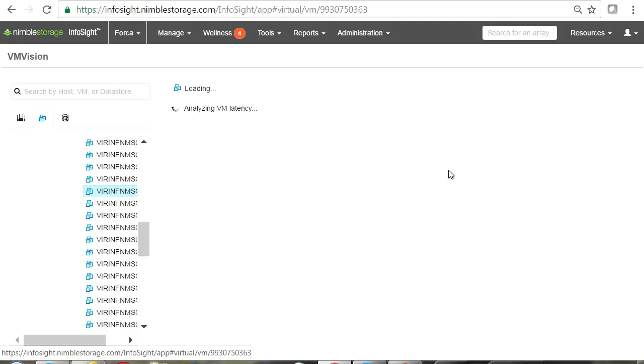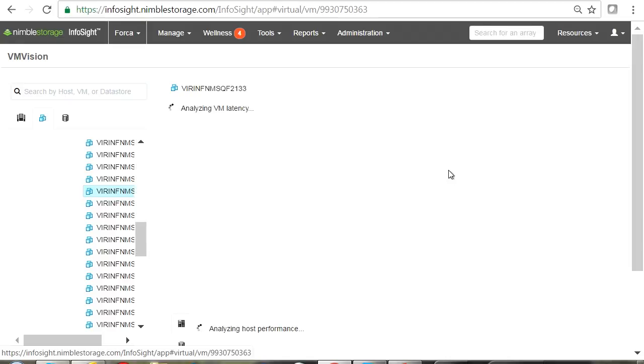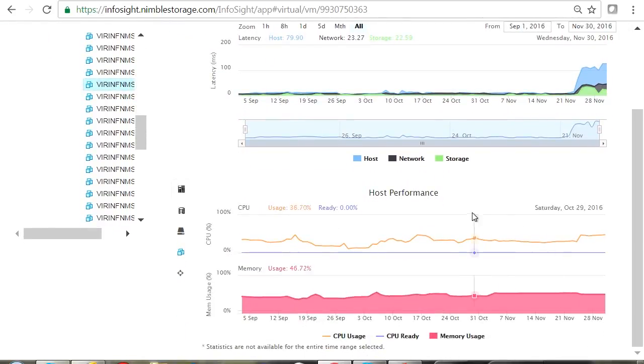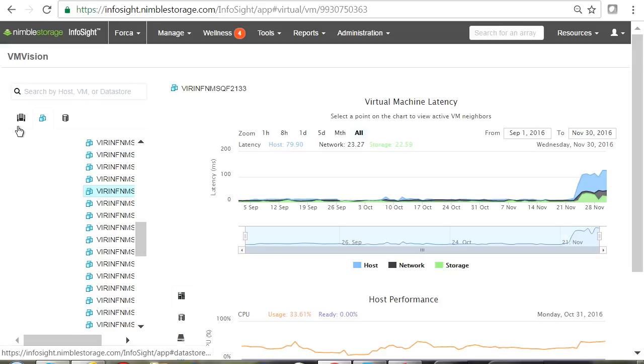So what this is going to do is give us a breakdown of the latency by factor, and it does a slice up between host, network, and storage. If we go to this massive peak over here, we can see that at that particular point in time, 82 milliseconds of it was from host, and then we can see the split in the network and the storage. Then we can correlate that to the load on the host down below, CPU utilization, memory utilization. The idea here is, if we have a high latency situation on a VM, is that because the host is overwhelmed, the CPU is underwater, whatever, we can make that correlation. This is kind of an outlier, so it didn't really make for a good case.